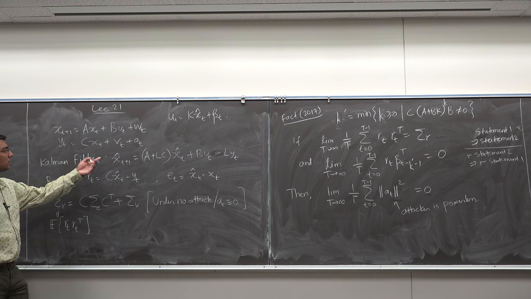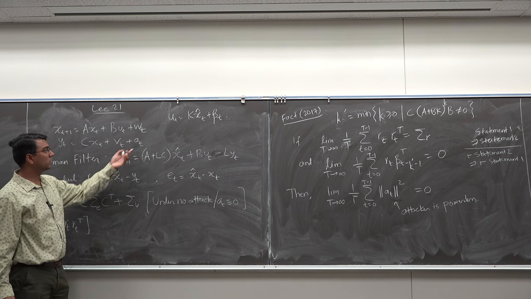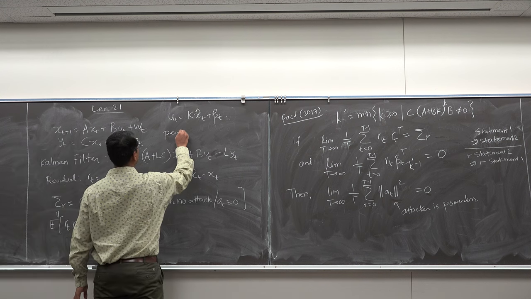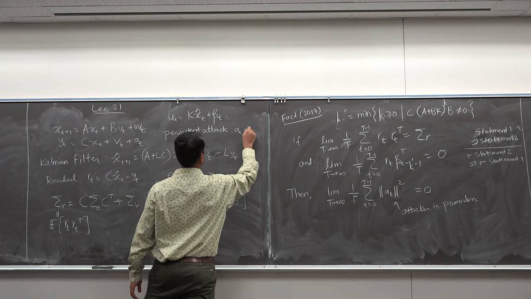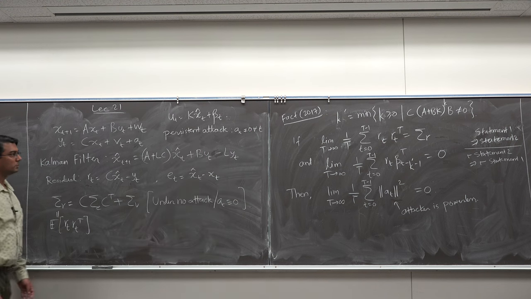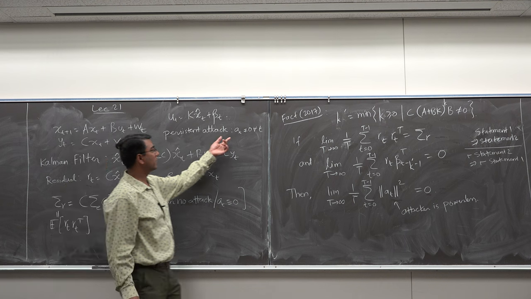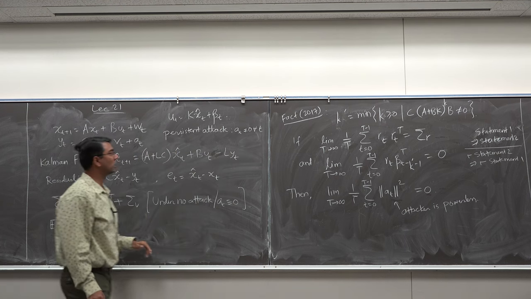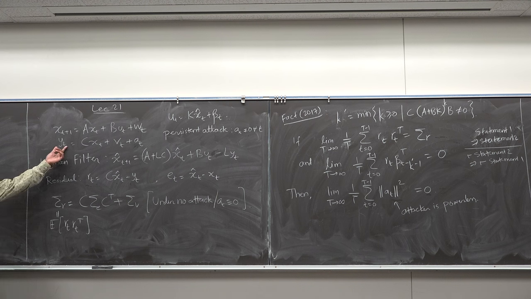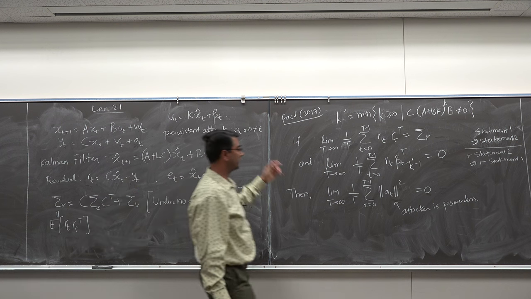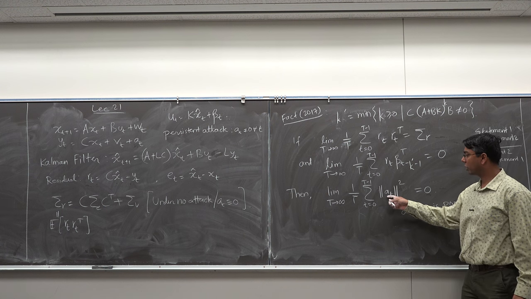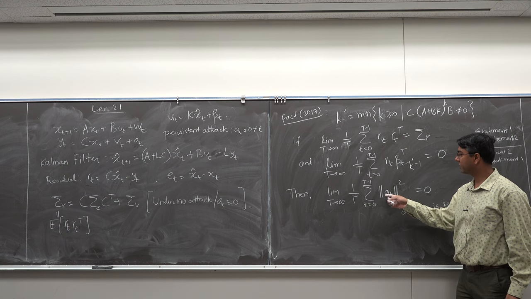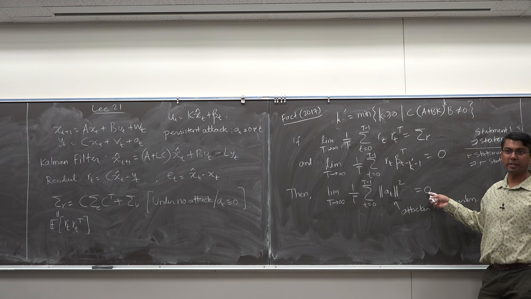So let's go back to this example. If AT is non-zero at all points of time, that's known as a persistent attack. So a persistent attacker is an attacker such that AT is not equal to zero for all T. That's called a persistent attacker. The attacker is constantly changing the observation YT based on its attack. So what happens when there is a persistent attacker? What happens to the attack power? So if this is non-zero at all points of time, then what is the norm of AT? It's going to be positive. And you take the average of positive numbers, you will get a positive number here on the other side.